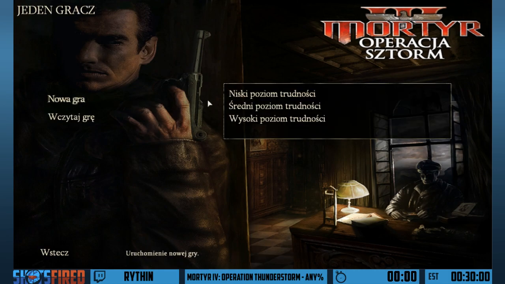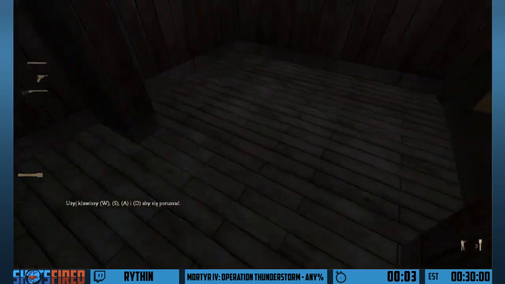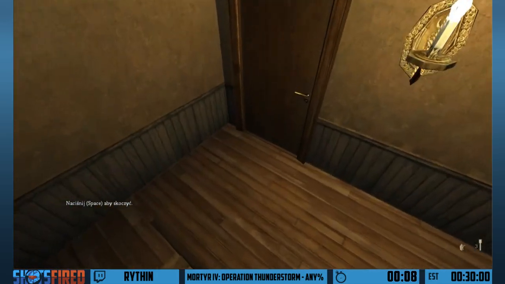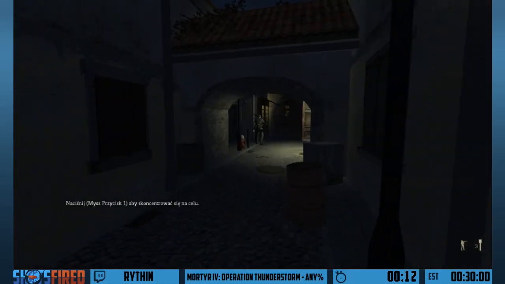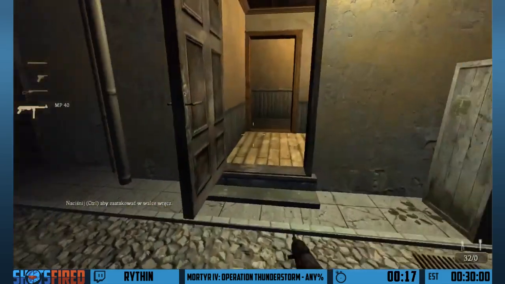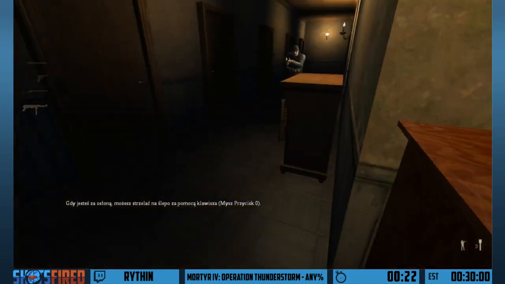So time starts whenever I skip this loading screen. We'll be starting in 3, 2, 1, go. Okay, so some things to explain right off the bat. This game runs on the Fear engine, the Jupiter EX, same one used in Fear 1. If you've ever seen a Fear 1 speedrun, you might recognize some glitches.